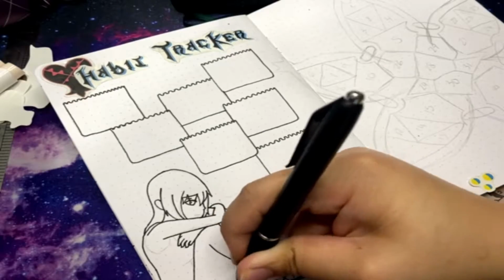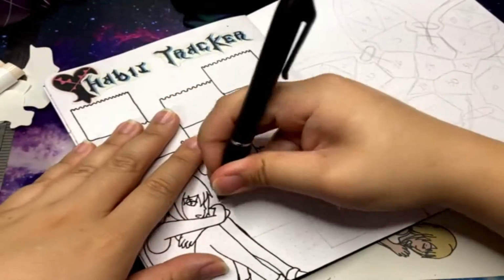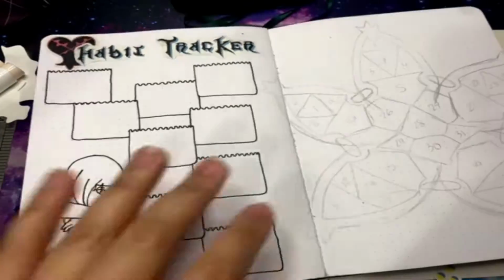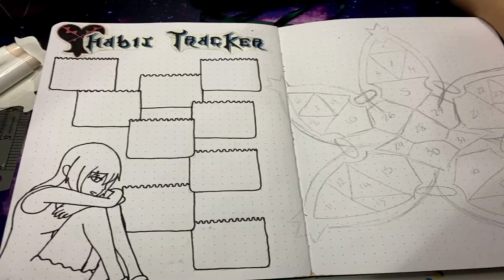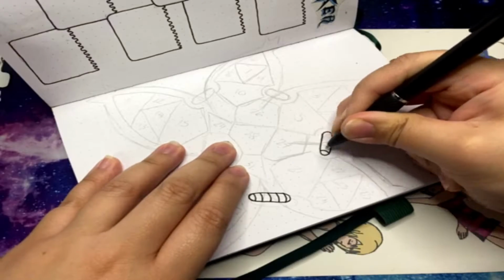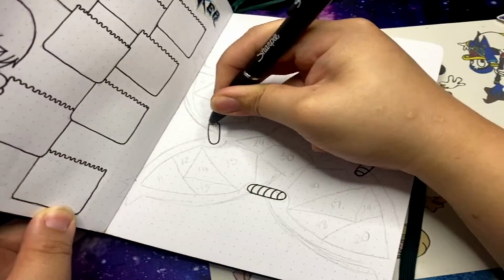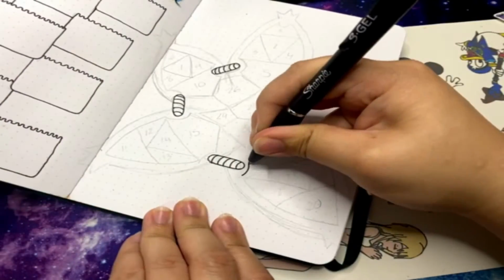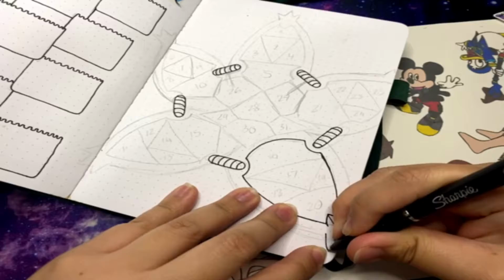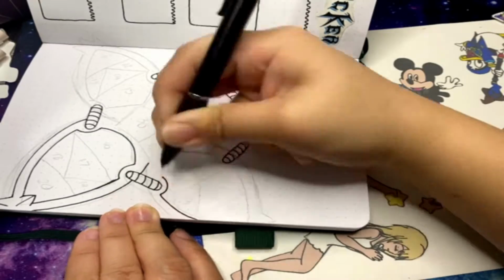Okay, now we're just gonna start outlining the mood tracker that I drew out. It's okay not to trace over your pencil marks 100%, because you just draw a sketch of how you want it. It's like drawing a sketch. You want to draw a picture, but you don't want to do it completely in pencil first. You want to just draw it real quick, and then once you're done with it, outline in pen. So that's what I did.